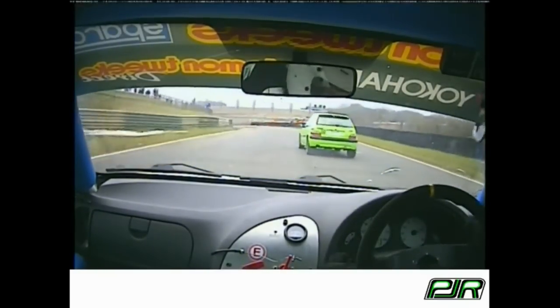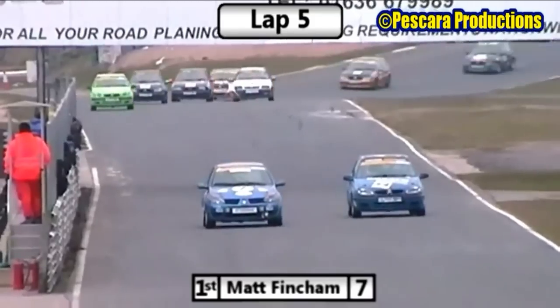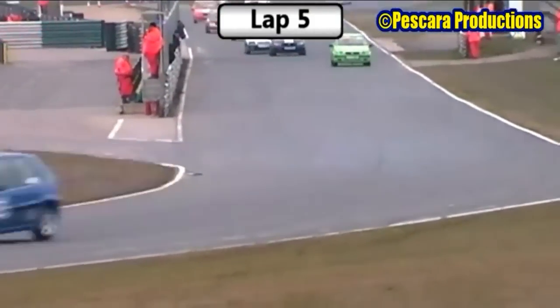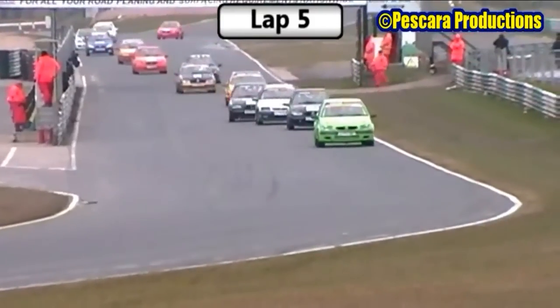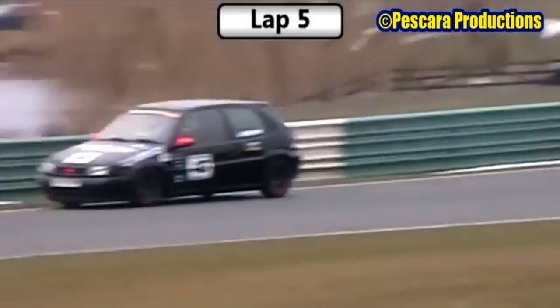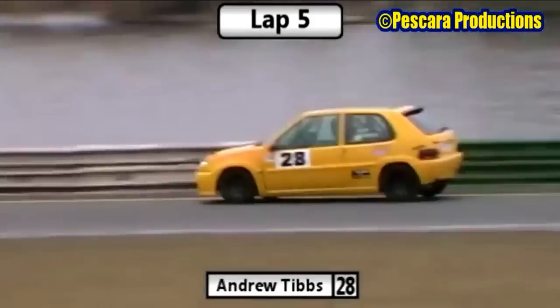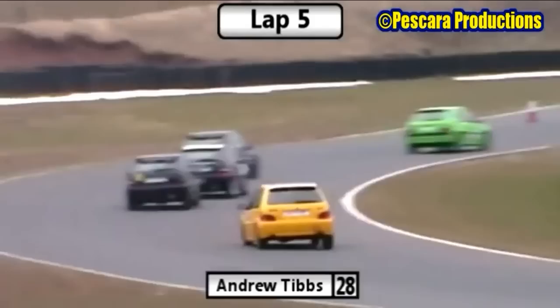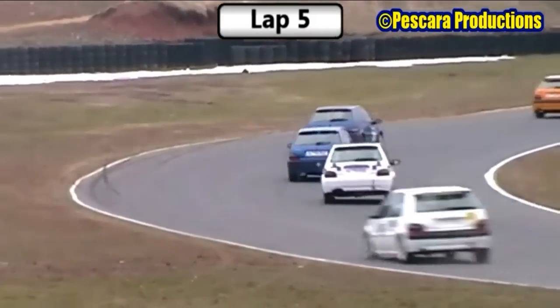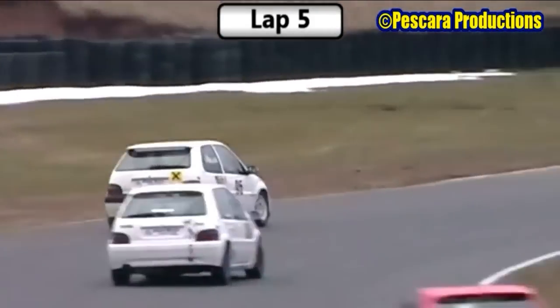So it's Drake who stays in front of Jarvis. And I think that's lead Deegan coming around the outside of it. It's Shane. We'll have to check that when they come back down towards Gerrard. So it's side by side for the lead as well, because Tom Bell is trying to come around the outside of Matt Fincham, who locks it up, but he managed to hold that all together. And one of the Deegans has got ahead of Paul Jarvis, and it's Shane Lee behind. So Shane Deegan, the first of those three black cars, then Paul Jarvis behind him, and then the third of those, that's Lee Deegan. Tom Ellis runs up very wide once again, one of the novice drivers.